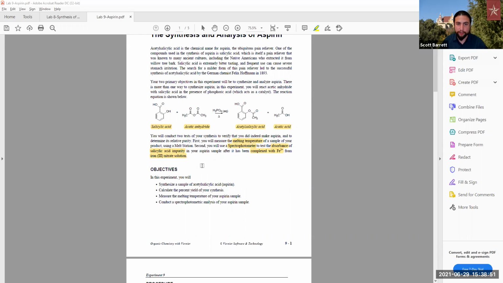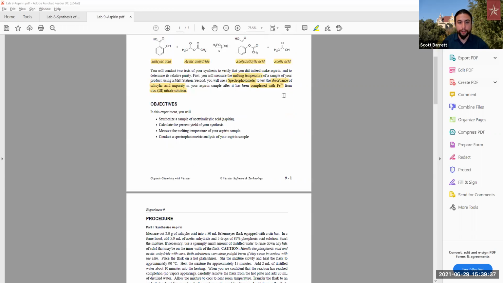The Beer-Lambert law will be the way that you back calculate the relative concentration, because the absorbance, if you measure it, and it's not very easily seen here, but hopefully in the video it will be, is that the absorbance of salicylic acid will be present at a different wavelength than that of acetylsalicylic acid. So when we calculate the absorbance, you can utilize the Beer-Lambert law to back calculate your concentration. And once you have your concentration of salicylic acid, then you can calculate how much of your starting material is left in the product, and how much of your product is there as a total, because it's going to be a crude mixture of your product. And then a relative percentage of that will be your starting material of salicylic acid.